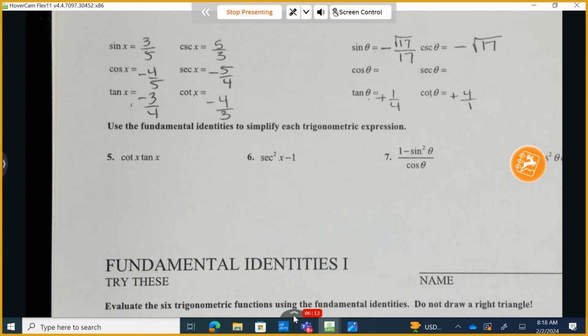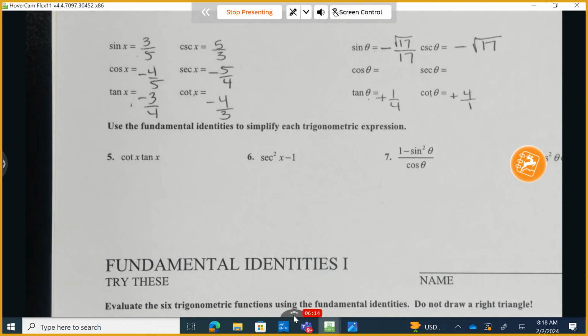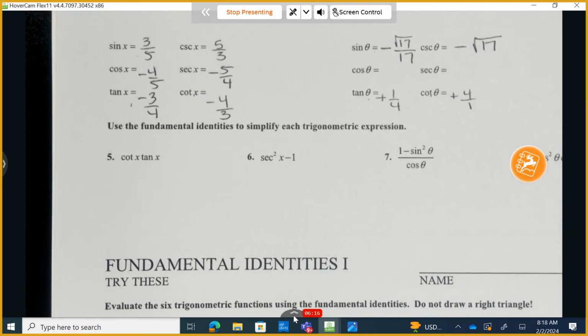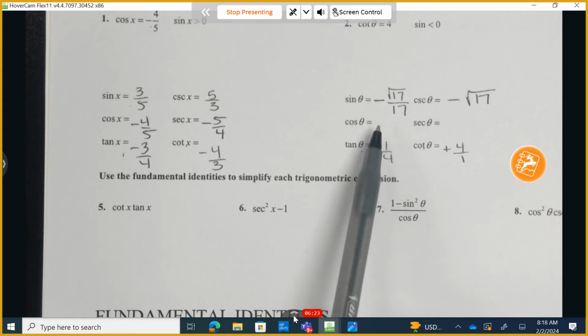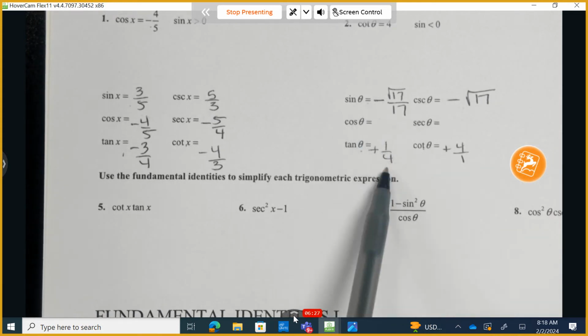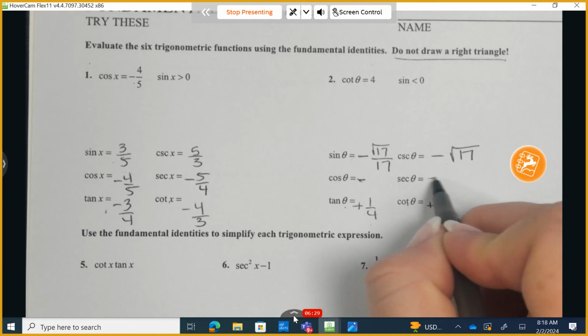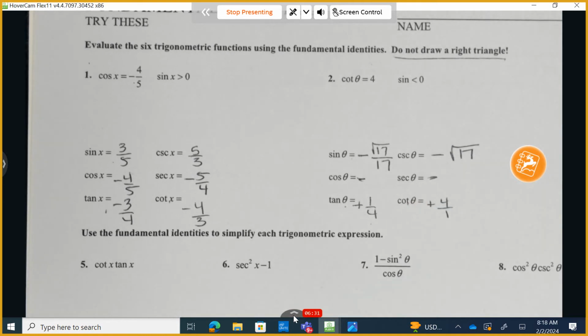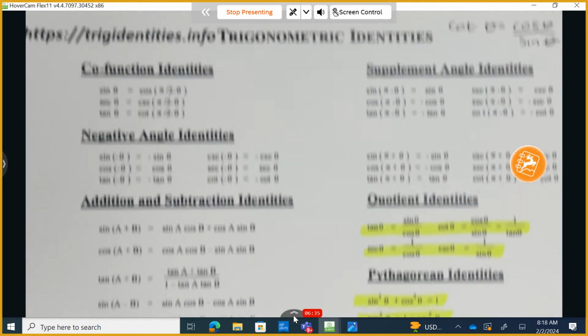Now before I figure out what the cosine and the secant are, let me grab another piece of paper. Before I figure that out, I can already determine their signs. If sine is negative, then cosine must also be negative to produce a tangent that's positive when you divide. So I'm going to put a negative sign in there right away.